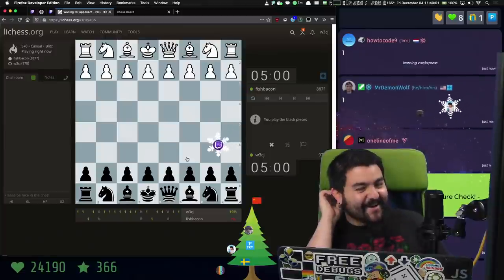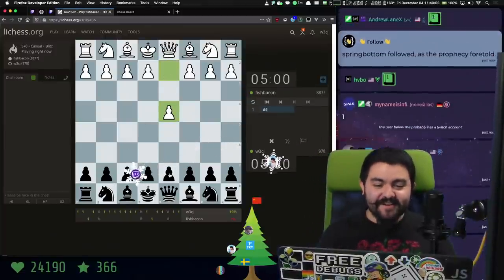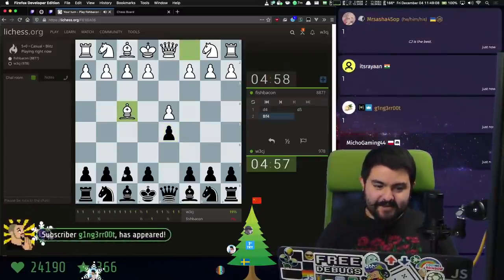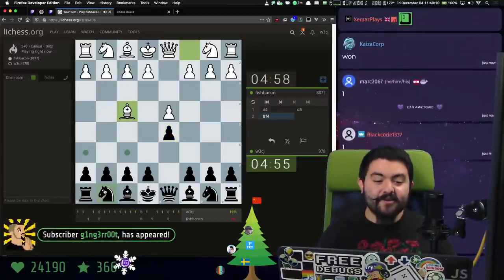All right, well, I have the black pieces. Queen's pawn game. Here we go. What is this move?